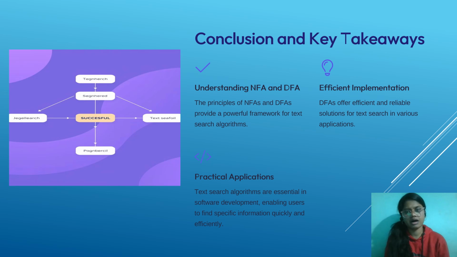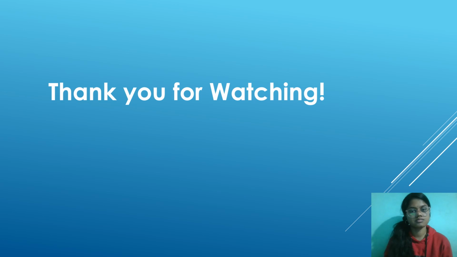Coming to the conclusion part: understanding NFA and DFA and their practical applications, we have learned about text search using NFA and DFA. Efficient implementation of these algorithms in text search increases its efficiency. As you can see in the image, this is the flowchart of the work, and this is all about NFA and DFA for text search by pattern recognition.